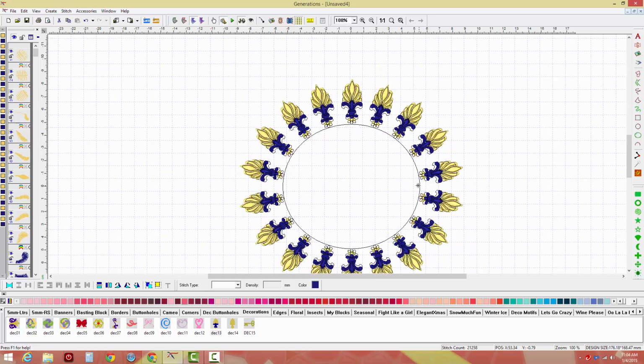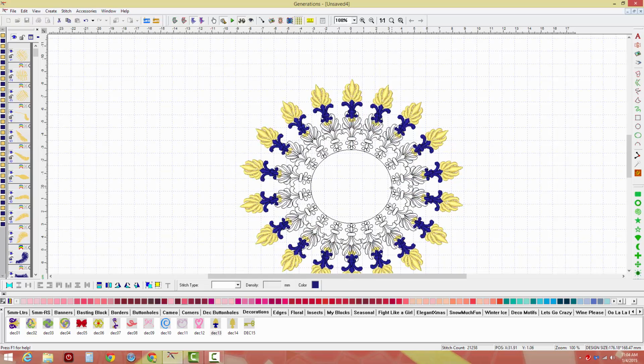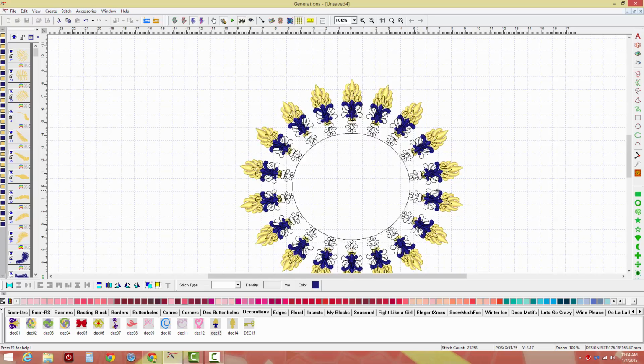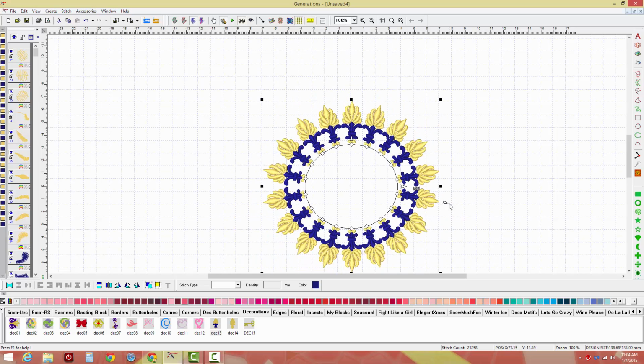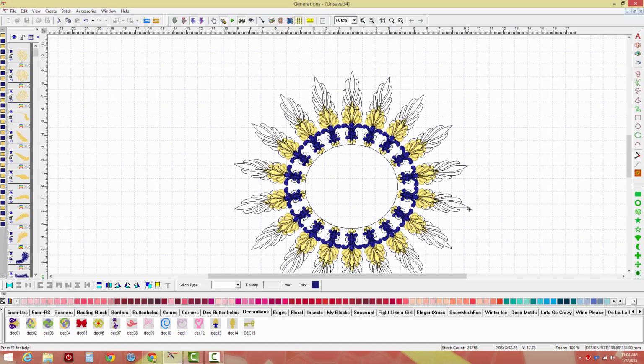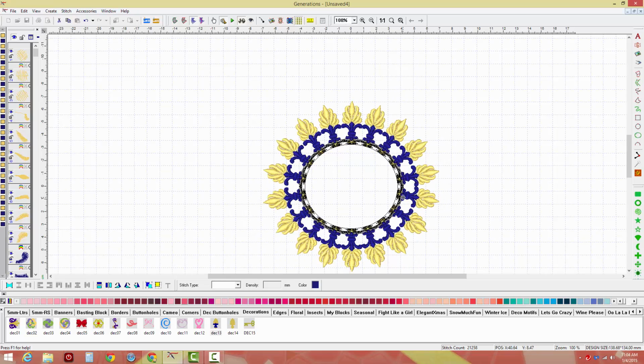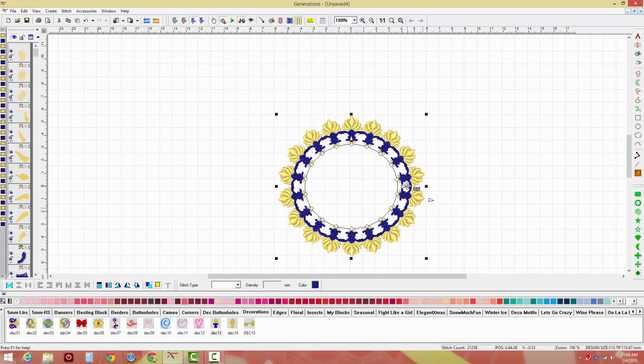I have all of the tools that I have in lettering to reshape these, spread them further apart, place them closer together. I can elongate the design, or I can shrink it down and create some unique things. And I can always go back and edit and change my text path.